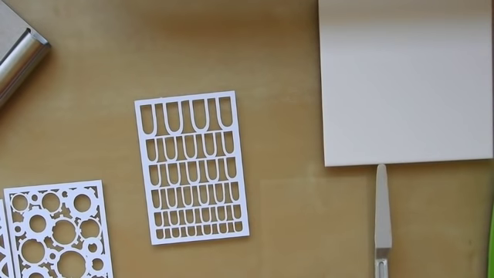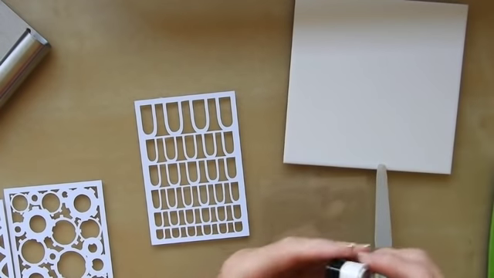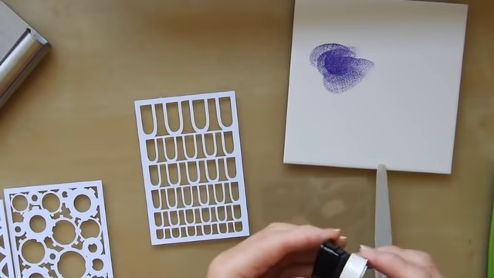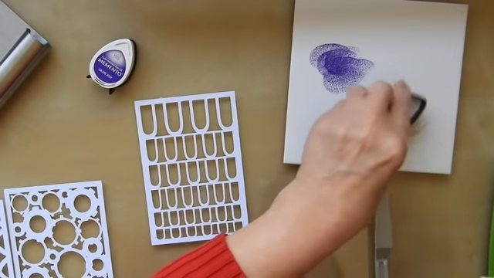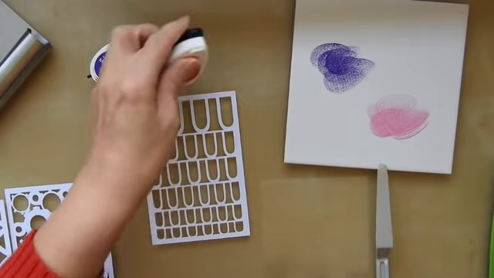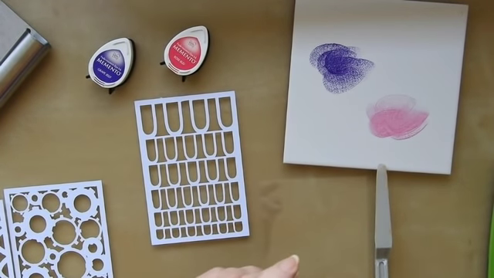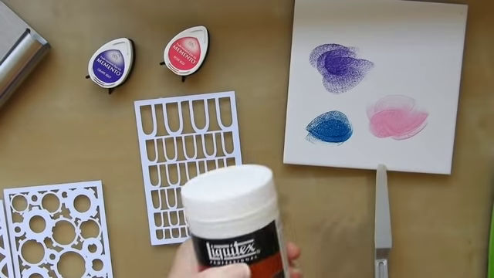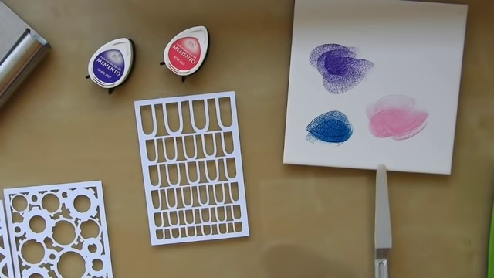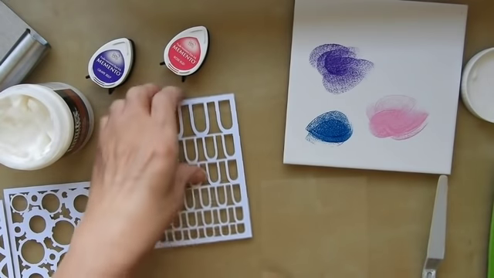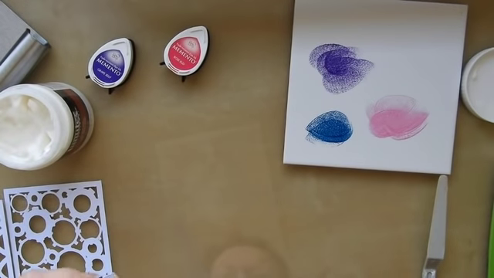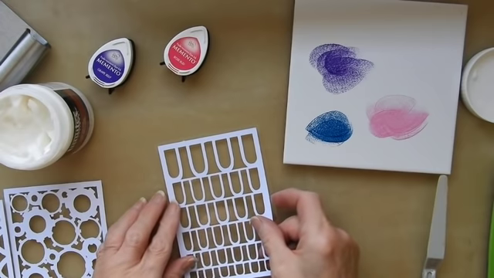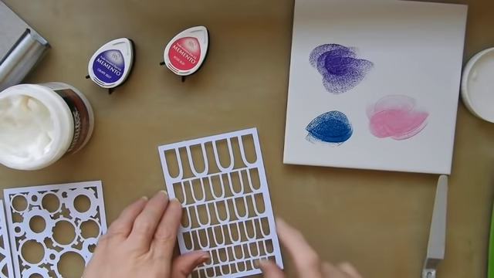I'm going to take some ink so you can actually see what I'm doing. And I'm going to put it onto my ceramic tile. Again, this is a very useful thing to have in your craft room because you can mix paints, glues, all sorts of things on it and it cleans up pretty easily. So I have some color and I'm going to mix it up with some Liquitex gloss gel. But first of all, I'm going to get my stencil ready. I've got some acetate to stencil onto today. And I'm just going to put my stencil over the top of that and tape it down.